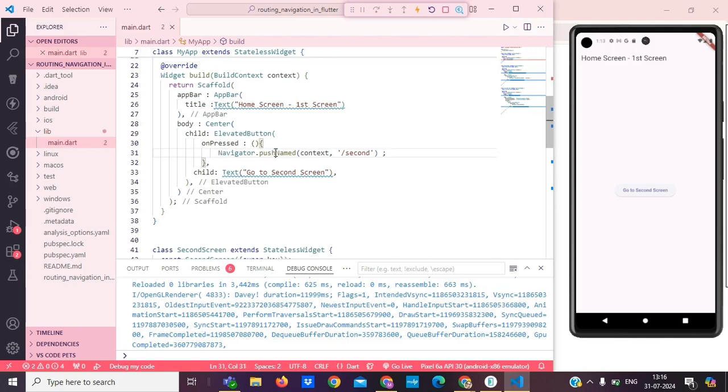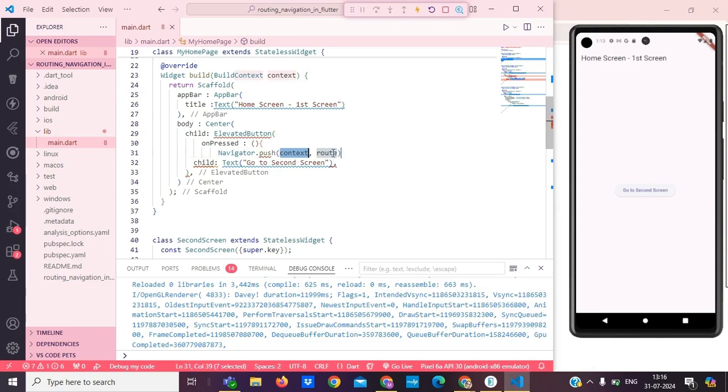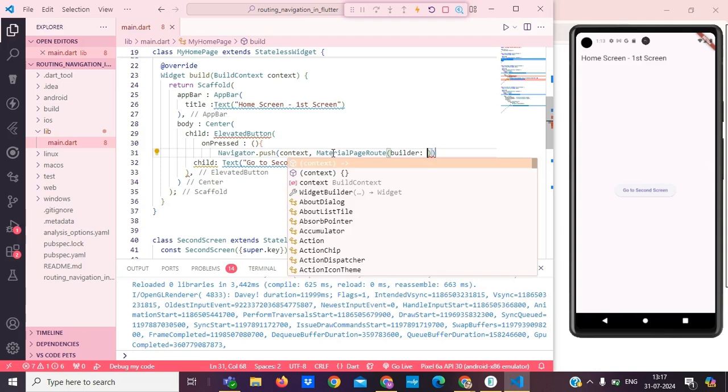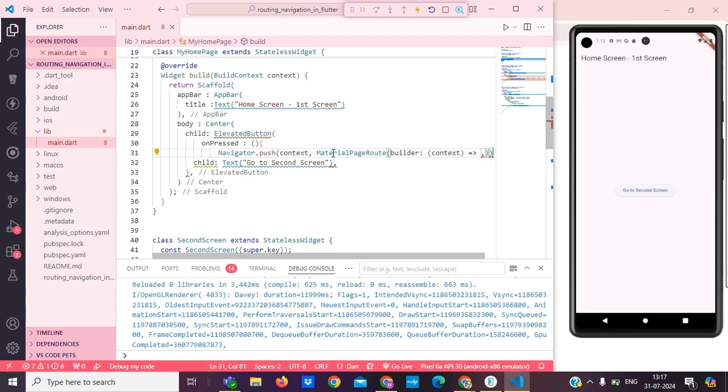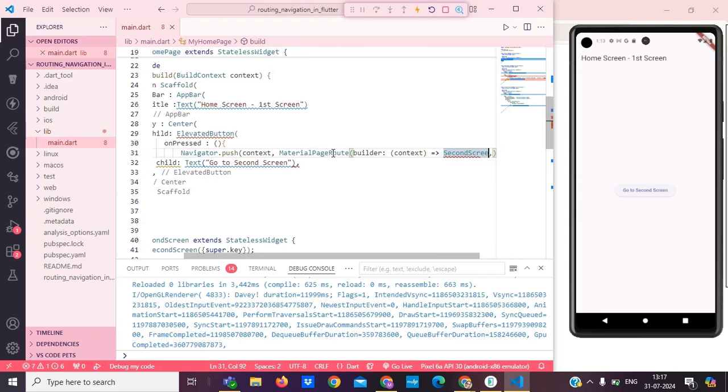After that, I use Navigator.push again, MaterialPageRoute, and here I will call SecondScreen, but with a parameter.